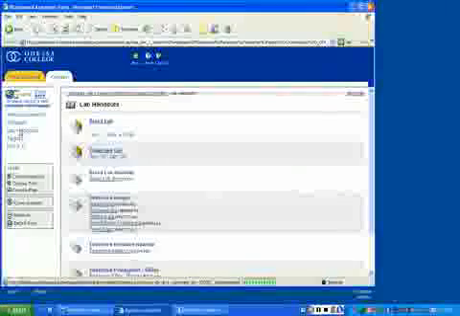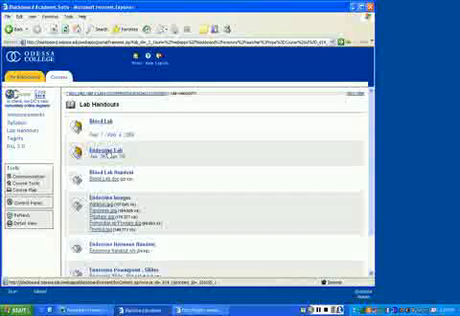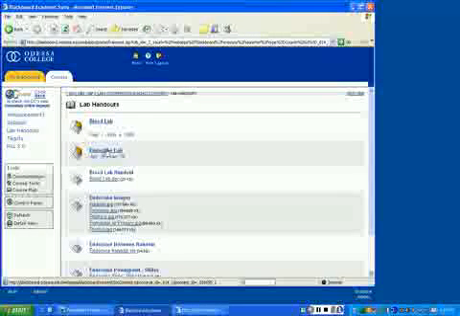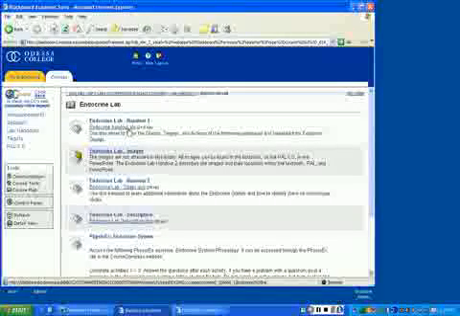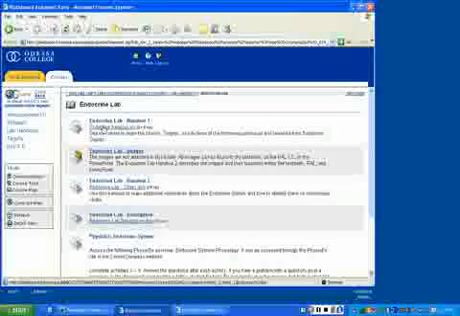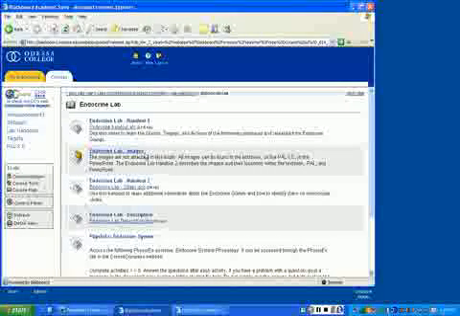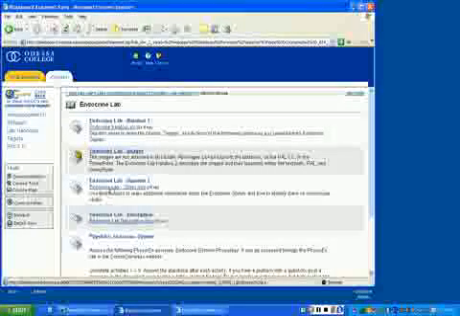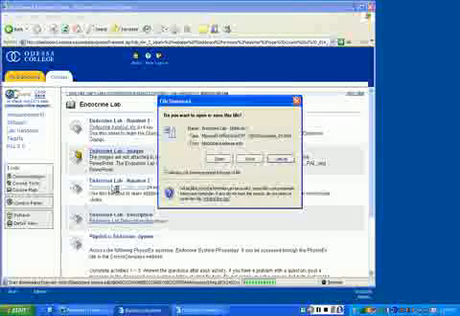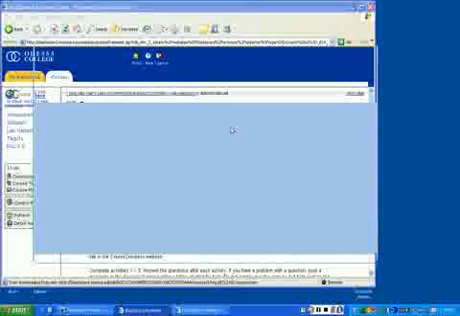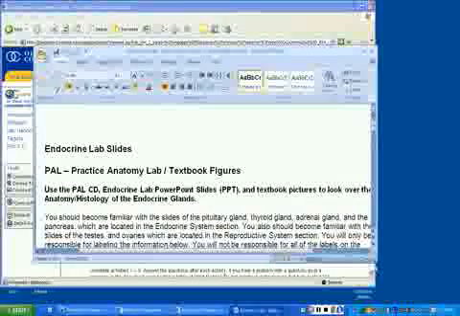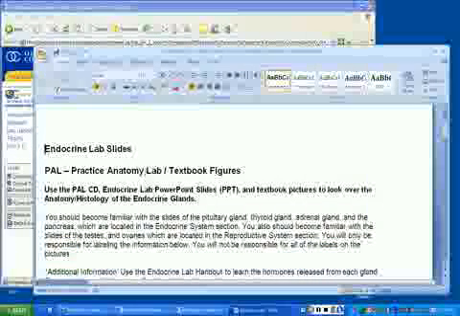I put a new folder in here too. It's called Endocrine Lab, and I will just show you that it also has, in addition to our handout, or something that's very close to our handout, the PowerPoint that you've already seen last week, and it has this other handout, Lab Handout 2, which is a description of every slide that we went through. It tells you where to find it in the textbook, and it talks about the PowerPoint that I used and the PAL CD.